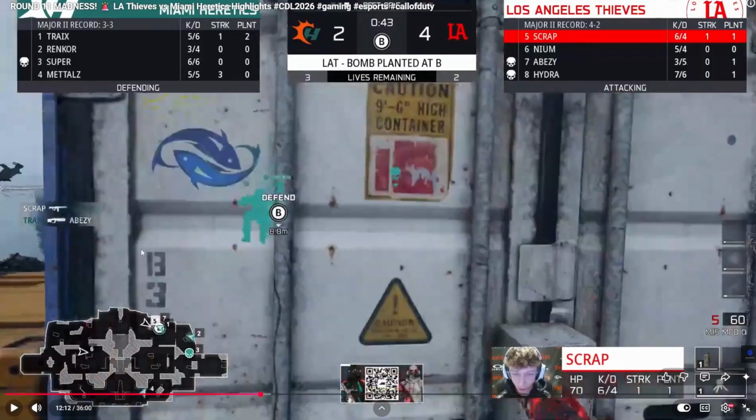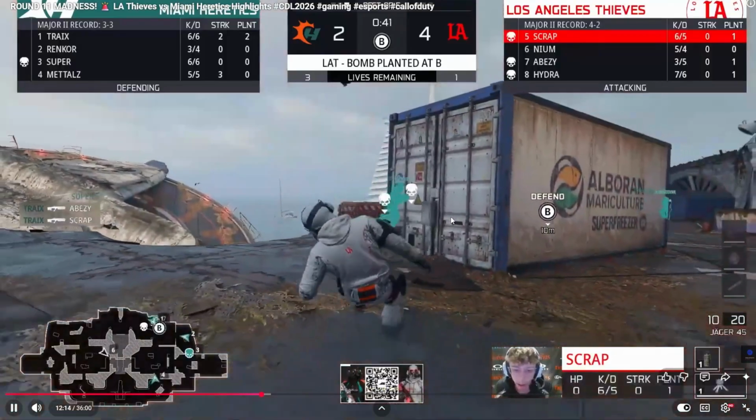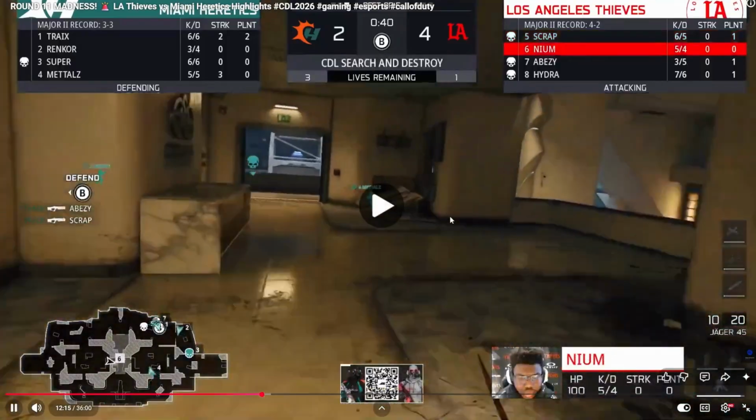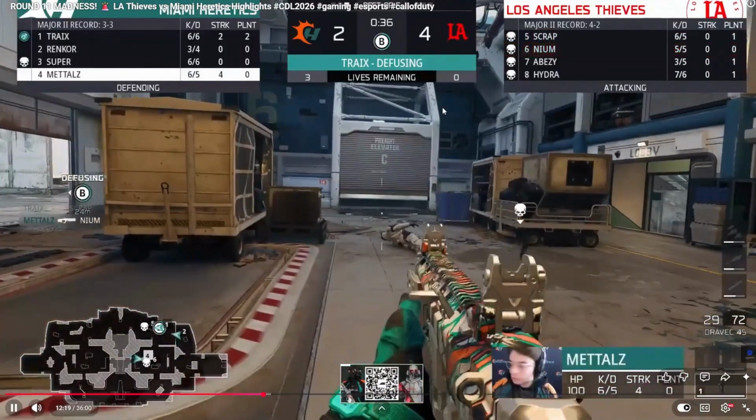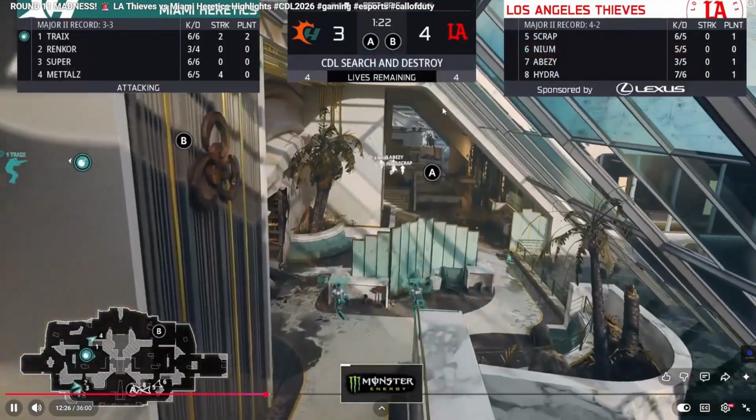So Trakes runs in. He trades out a BZ who just finished planting the bomb. He knows obviously he can take advantage of the guy who's planting the bomb. And Scrap has 5 bullets left, so he's forced to chow with no ammo. Then Trakes gets a very easy 2-piece. Makes it 3v1, so free round for Miami. A very aggressive onslaught.